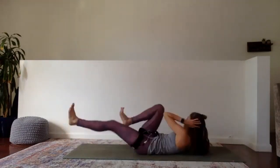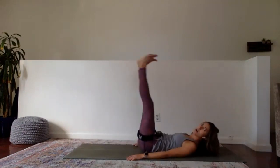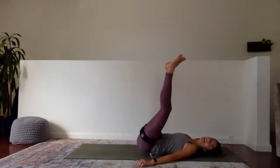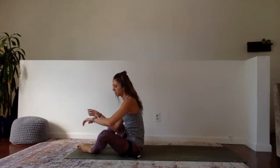Smaller movement. Second 30 seconds, pause bicycles. We twist, twist, hold. Twist, twist, hold. Final minute, we're circling our legs one way for 30. We're circling our legs the other way for 30 seconds, okay? I'm gonna start each exercise out with you guys after this.